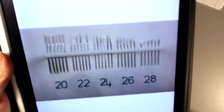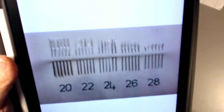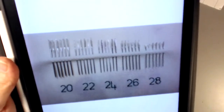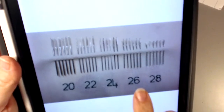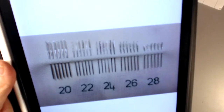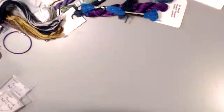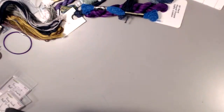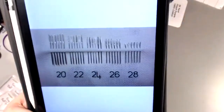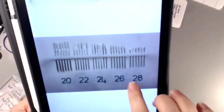But that's just my personal preference, and you'll figure out what works for you. If you're having a hard time getting your needle through, if you feel like you're having to push it through, try a smaller needle, because that may be the problem and it will make your stitching much more enjoyable. I have been working on my Princess Leia project for 100 years, and I've been on 14 count Aida, and I changed to a different needle, and I actually don't mind stitching on it as much. It's still going to take me 100 years to do it, because it's three colors and it does not make me happy. It does not bring me joy.